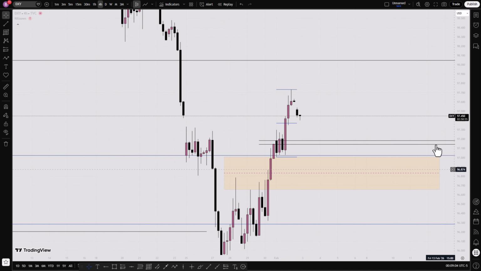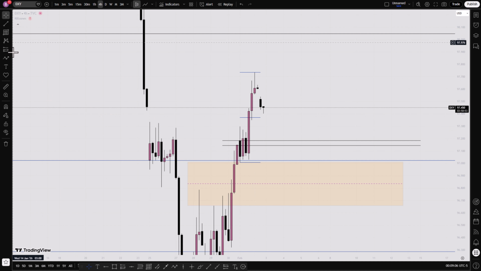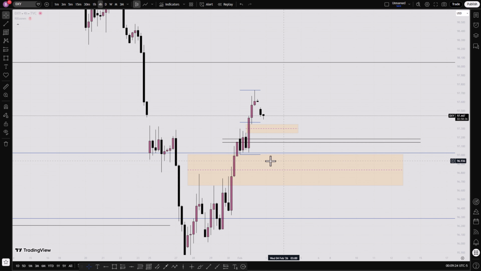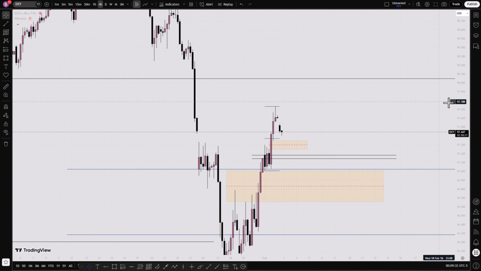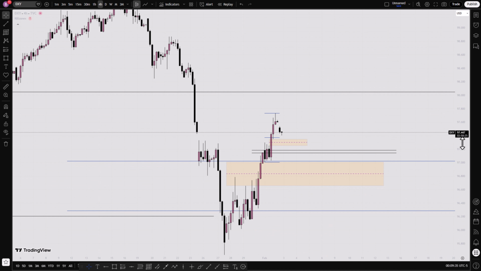And if you look at it, here we have a fair value gap. So now we are left with two possibilities: this fair value gap or this fair value gap. Because yesterday I was expecting price to enter into this fair value gap. I wouldn't have been worried about this fair value gap. But here we have this fair value gap and this fair value gap. So which one will price be using? So now it's left for us to have more confirmation for our entries.